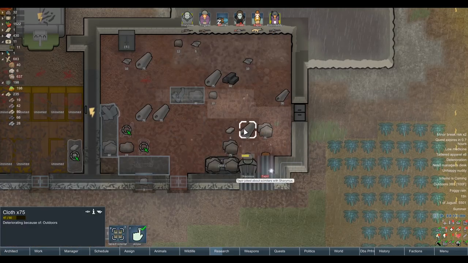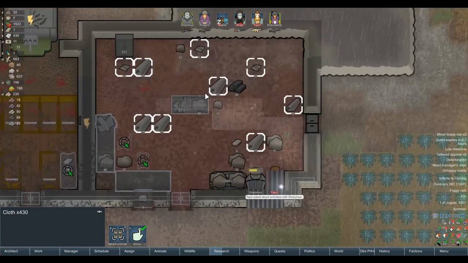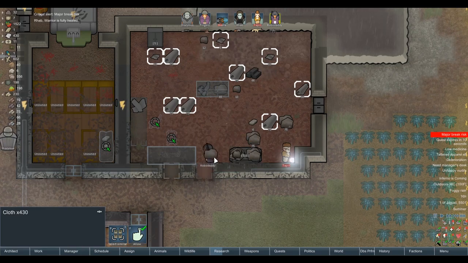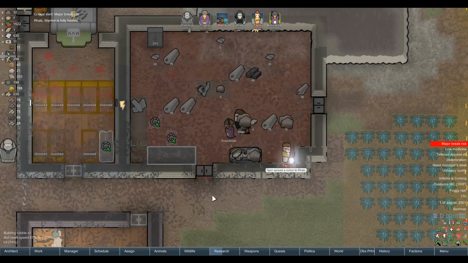What survived? Luckily, our cloth survived. I don't know how. Did the components survive? No, they didn't. Despite the fact I sent Robo Daddy to... Oh, well, to be fair, we did have to go and save... It was Beta's life or 21 components. And I feel like that was a necessary trade. It was a necessary trade.